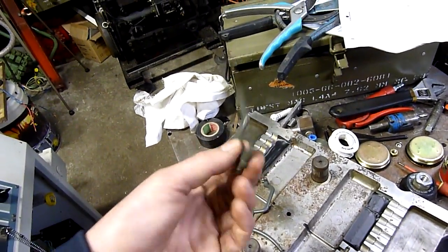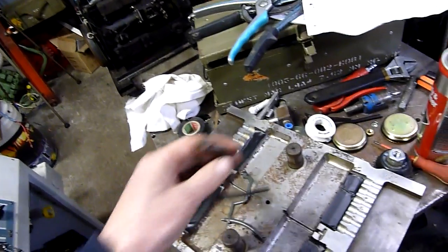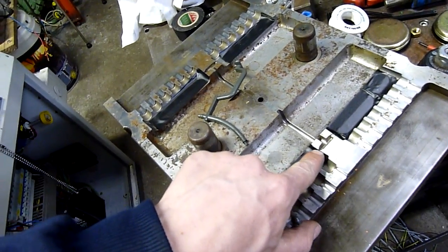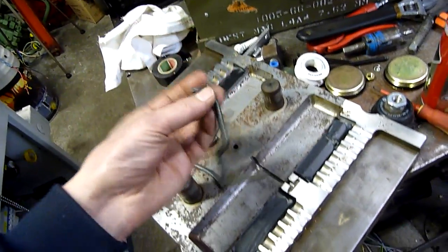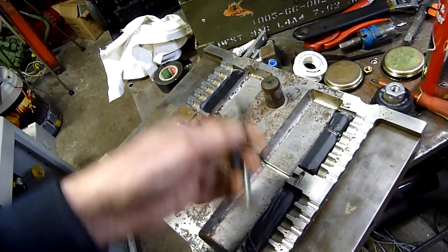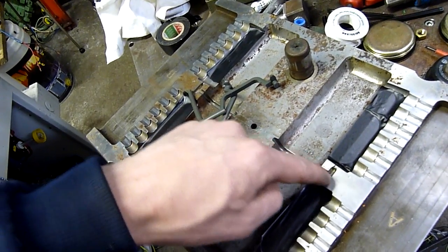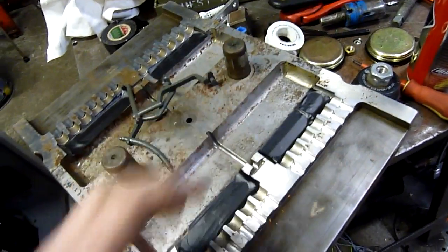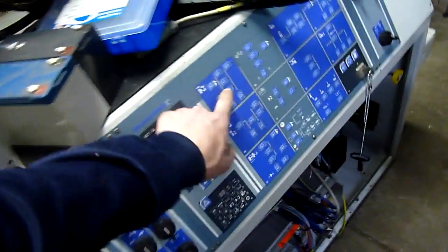This is a sprue or runner — they break off or cut off, usually just fall off if it's gated properly. A gate is where the gate comes in below the surface of the die — a blind gate — and it'll shear off as the die opens and pulls the parts out, so it just drops into the box. In this case it's not blind-gated, so the sprue comes out attached to the moulded pieces and you've got to physically rip it off. That's a sprue bush, that's the sprue, technically the runner, and these tiny little openings are the gates — that's where material flows in and fills the cavity under thousands of PSI of pressure.